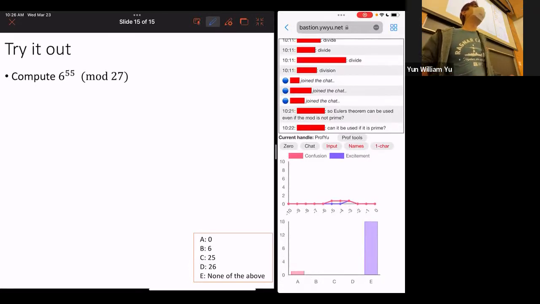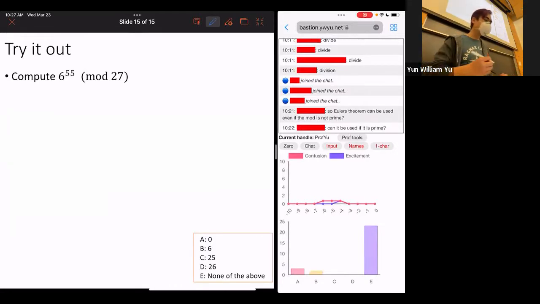Okay, so one thing you have to be slightly careful about. I did not say use Euler's theorem to compute 6 to the 55 mod 27. I just asked you what's 6 to the 55 mod 27. So when you encounter a problem like this in real life, which you probably won't very often, but if you go into cryptography, you will encounter problems like this. If one method doesn't work, that necessarily means that there isn't an answer. It just means that method doesn't work. And sometimes that'll mean there isn't an answer, but not always.